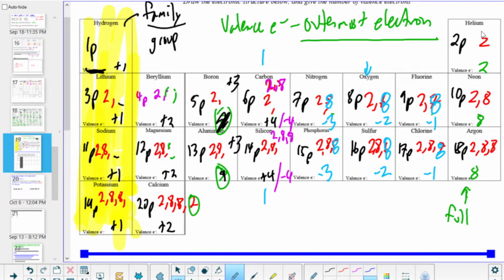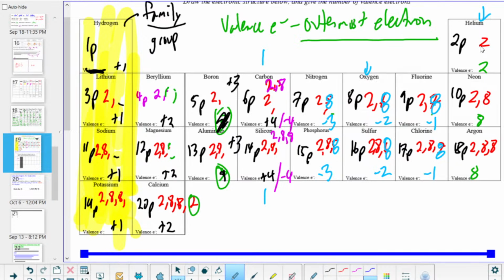William, what would this column do? It wouldn't do anything. Why? Because it already has a full valence shell. It's happy. That's why they're called the noble gases. People who sit in castles with tons of money don't do any work because they don't have to. They have everything they could want. That's why this whole family is known as the noble gases.